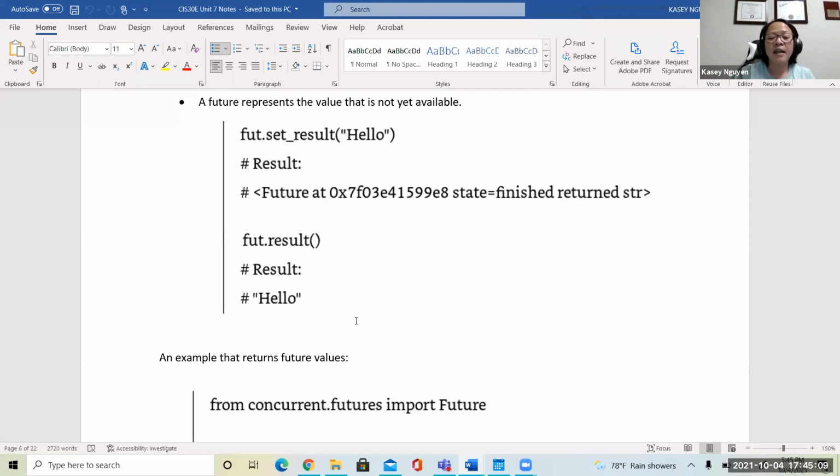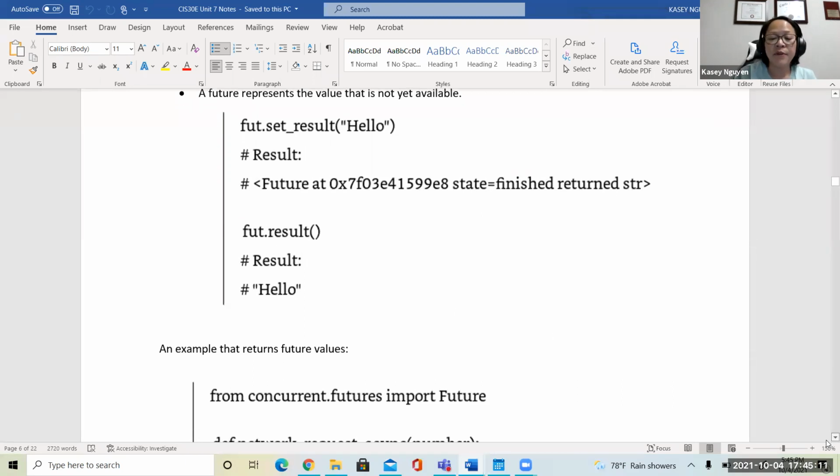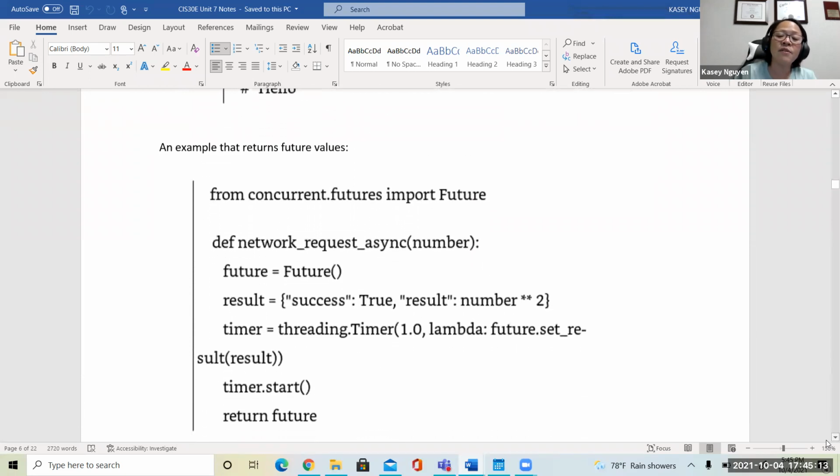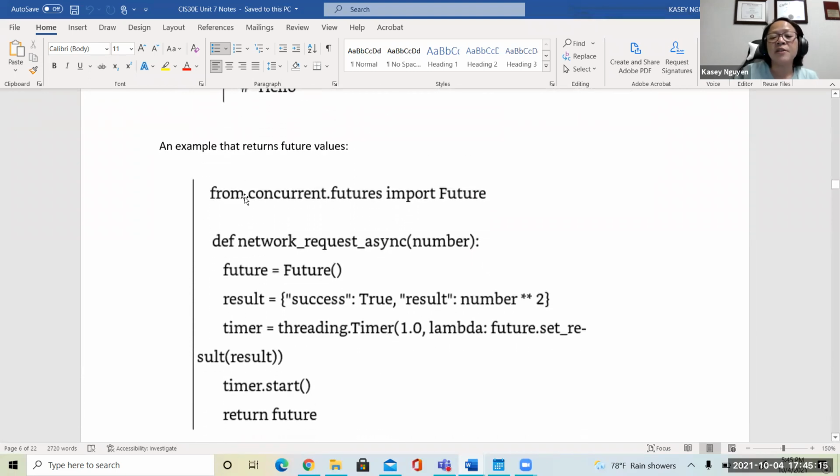So how you can, when you use future, if you implement future, you would say from concurrent.futures import Future, because this is the class that you're using, right? And this is the method that you need to have to be able to construct the object.